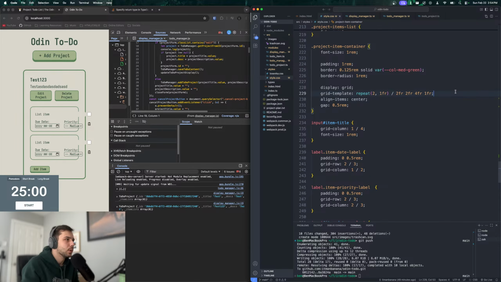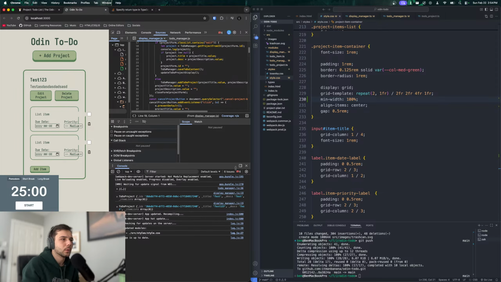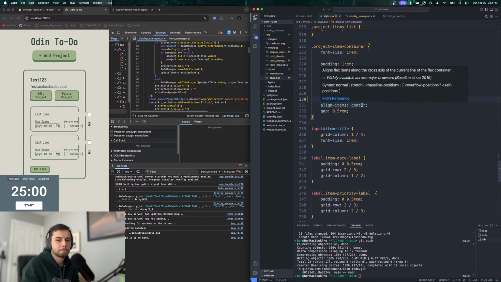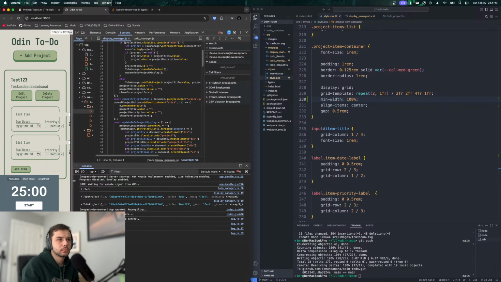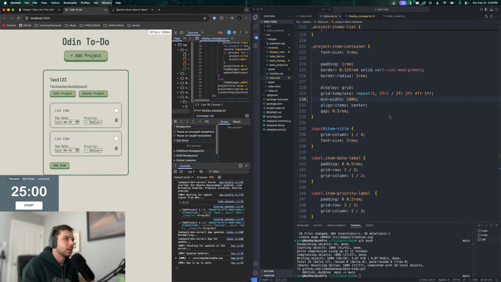We'll say min width 100% or something. I don't know if that's actually going to work. Oh no, it's not the project container.